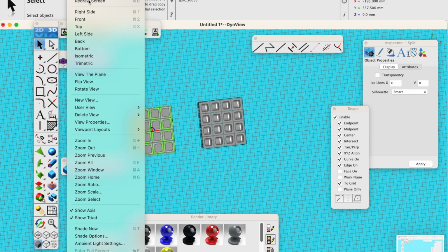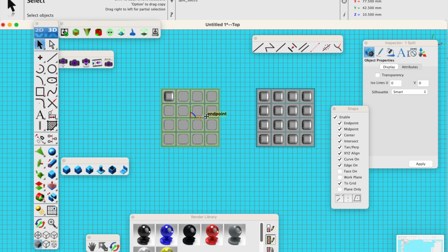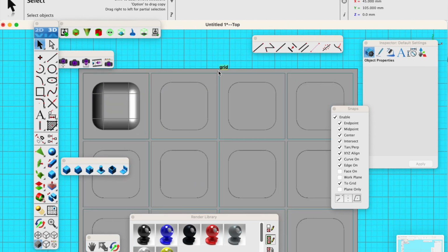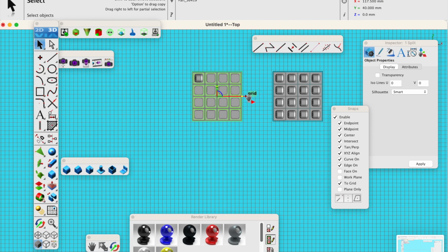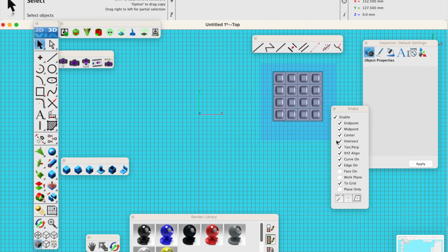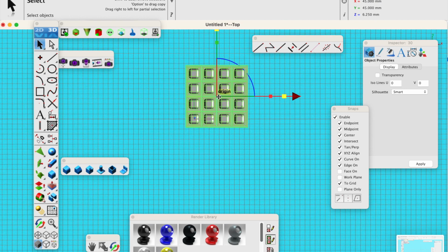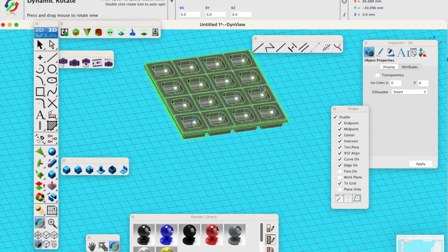Choose that. Go back to the top. We'll move it over the distance as well, the 200 millimeters. Did exactly as we wanted. Perfect. And now let's get rid of all this junk. Yep. All right, let's move this back. Minus 200 millimeters. See how that looks. Yep.